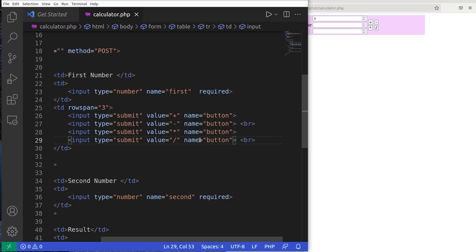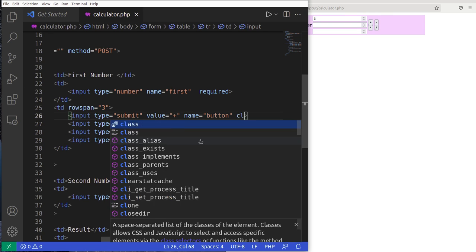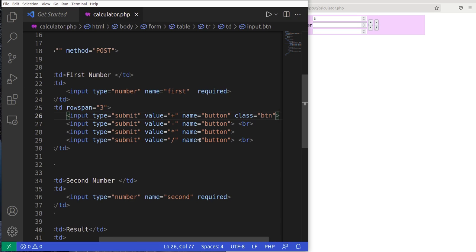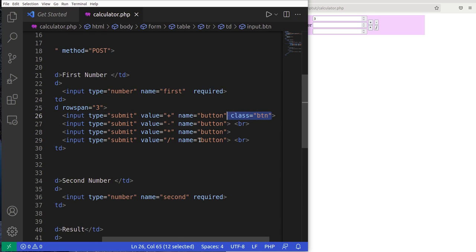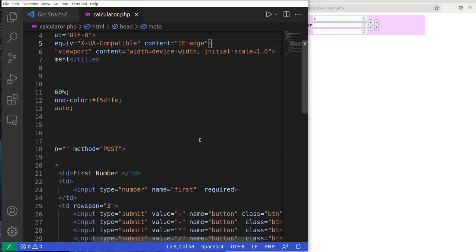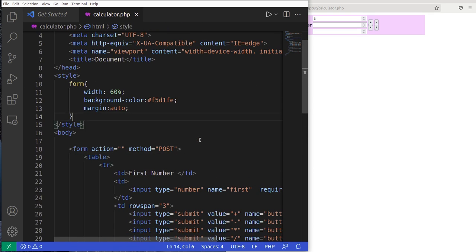So we can add one class over here, and let's consider the class as btn. So let me copy this. Where is style over here?